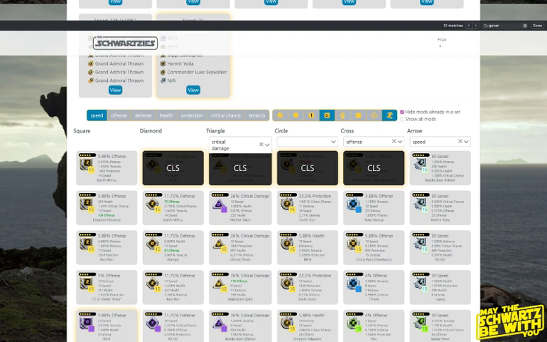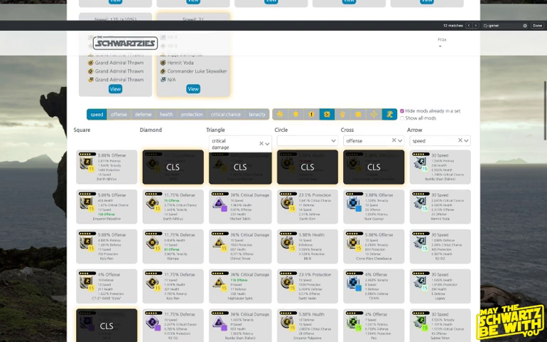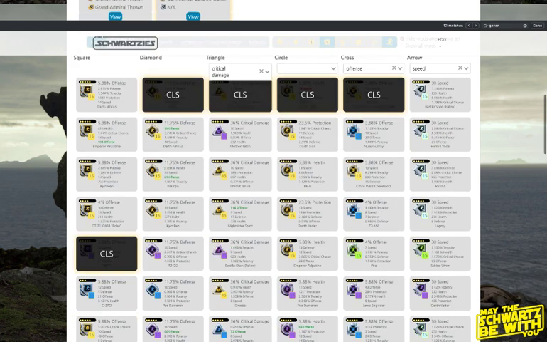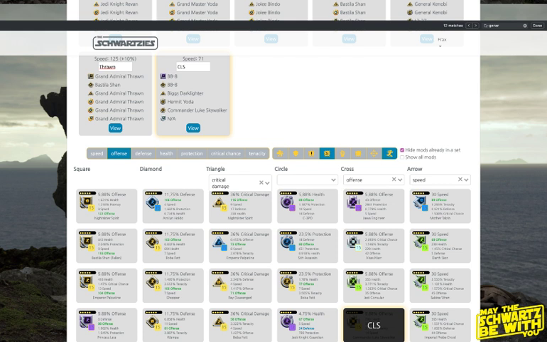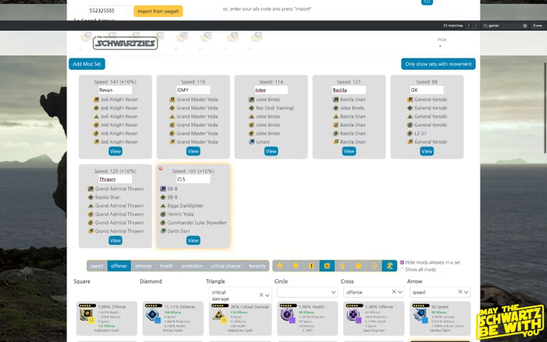Just because I know I'm pretty short on speed squares once I get past these 4, and I know I'm going to have a lot of people that want speed sets. And I have more speed arrows than I do CC arrows. Yeah, I'm looking through my mods right now, and I have no fast offense or tenacity squares whatsoever. Yeah, so just from knowing my mods, if I do that, I've got him at 101 plus the speed set bonus. And what does that put him at, JD? Plus 116, more or less.